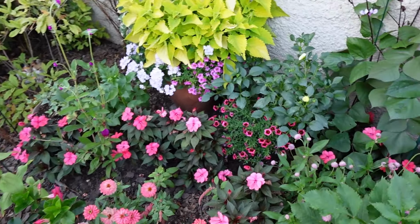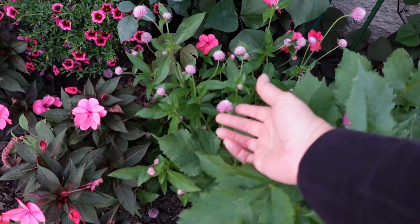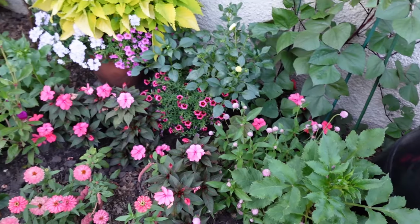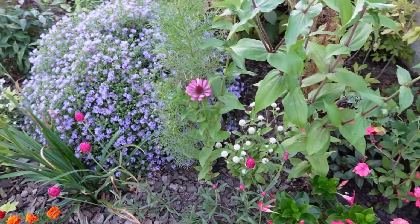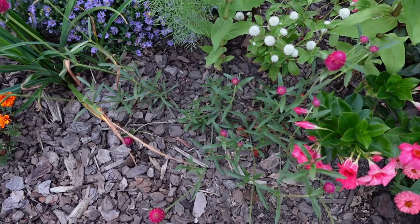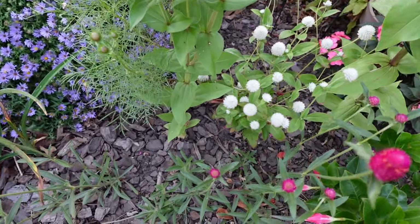I do have some random Gomphrena. These were a QIS mix, kind of pink, purple, lavender, and white. And I just save seeds now. They're really easy to save seeds from, and Gomphrena is very easy to start from seed. In fact, a bunch of these are the Carmine over here, a bunch of these self-seeded in a pot that was in the shed in the winter, believe it or not.